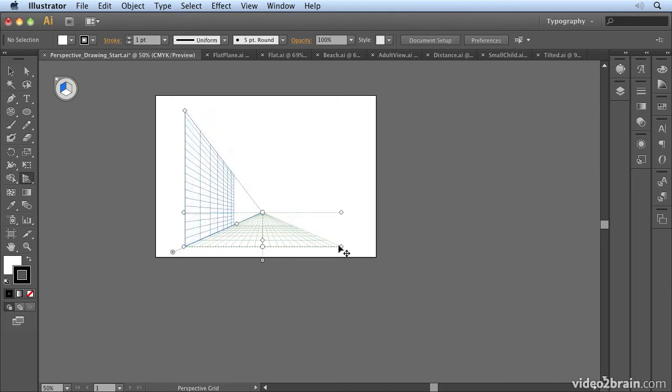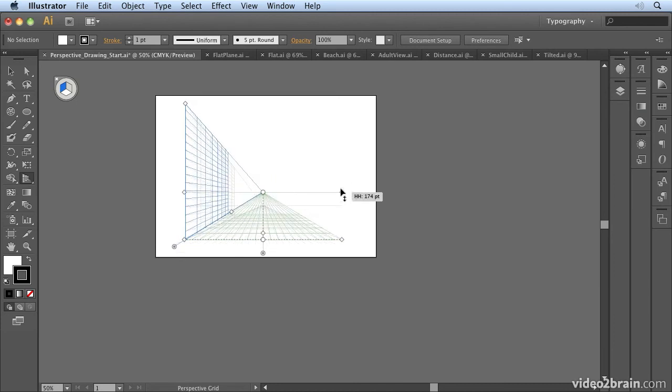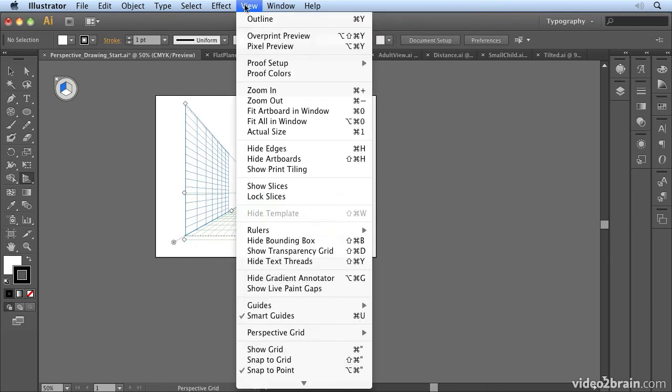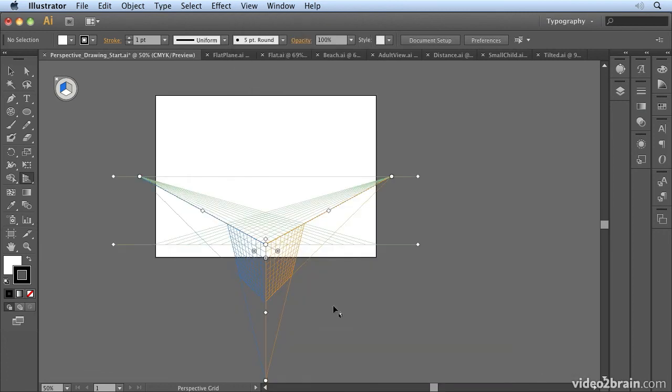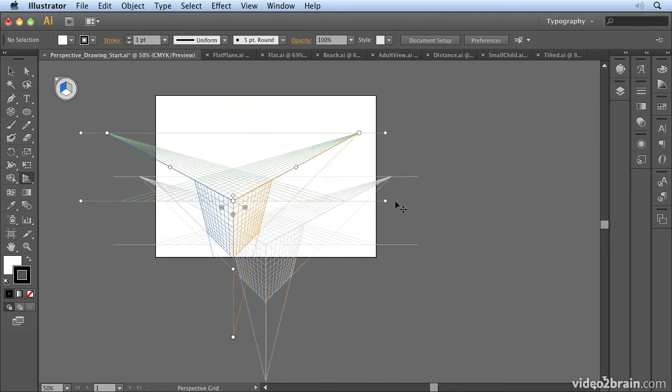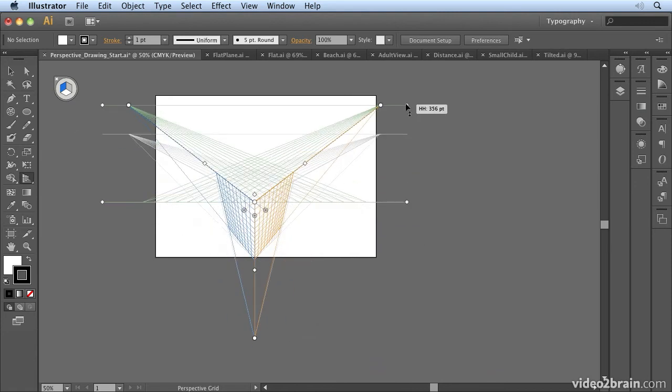And again, you have a ground line and a horizon line that you can adjust. And all the same widgets allow you to make adjustments, bring the ground line up to the horizon, pull it down further. And then we have a 3-point perspective grid, which is pretty amazing. It gives us these really dramatic, Marvel-like perspectives. And this is the one that we're going to use in the exercises that we're going to go through.